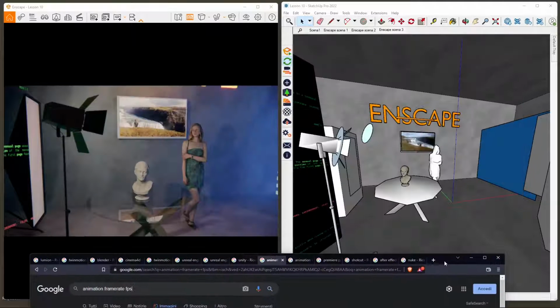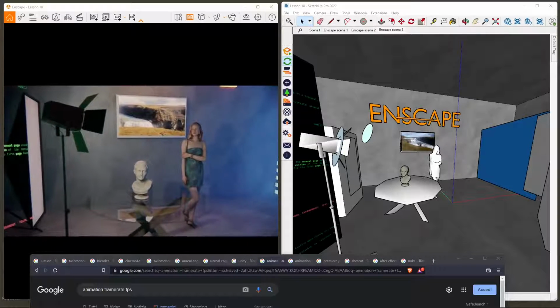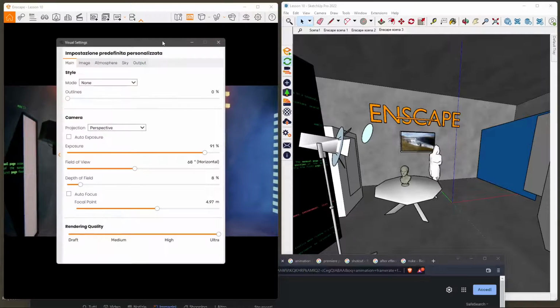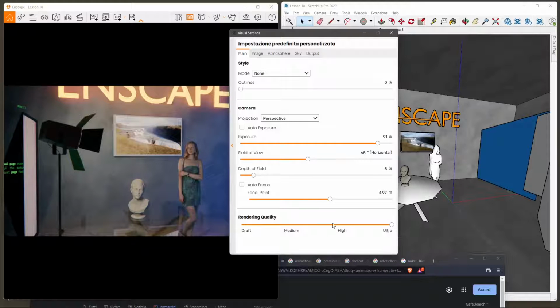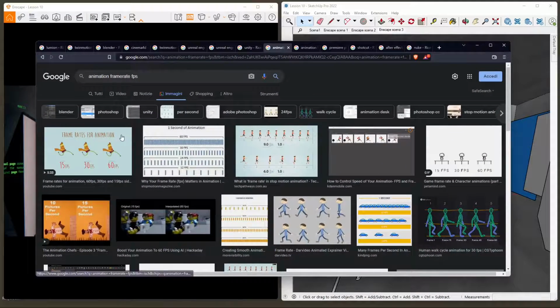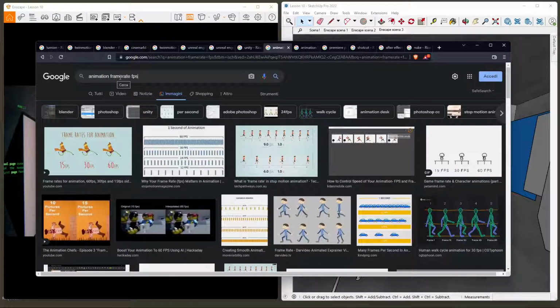But the good news is that ENSCAPE is really not so heavy to render. So it's not going to take long, because essentially you can already see here what's happening in real time. So you will have this quality here that, again, we can set up in the ultra rendering quality. So it's basically what you see is what you get when you are already in the real time rendering there. So everything is based on frames, and we have the frame rate or FPS, which is going to define how many frames we want in a second of animation. This is really the first most important concept of animation.